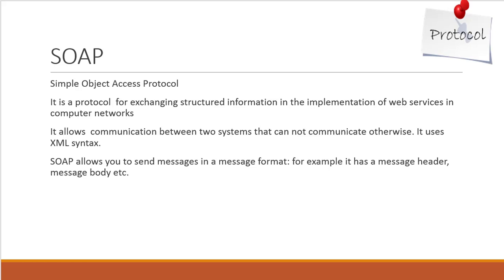That is why when you go into the networking world, they have a lot of communication going on within a computer, between computers, and across the network. And for every communication, they have a protocol, like SMTP, Simple Mail Transfer Protocol, we have POP, we have SNMP, we have HTTP, we have TCP, we have IP. All of these are protocols, UDP, all of these are protocols. A protocol is a way by which two entities can communicate. So SOAP is a protocol which allows an exchange of information between two entities that can't otherwise talk with each other. Basically, it allows two entities to communicate with each other when there is no other way to communicate.